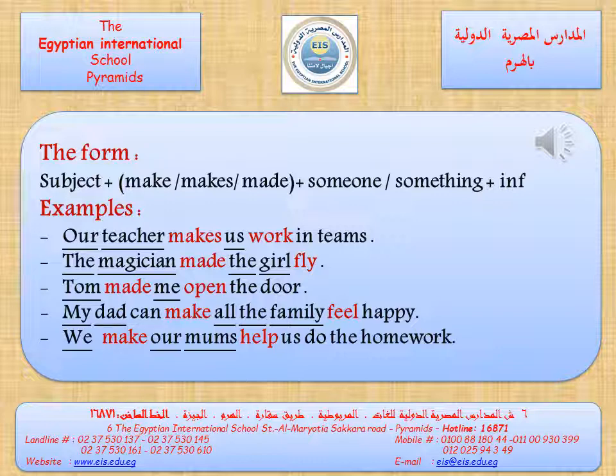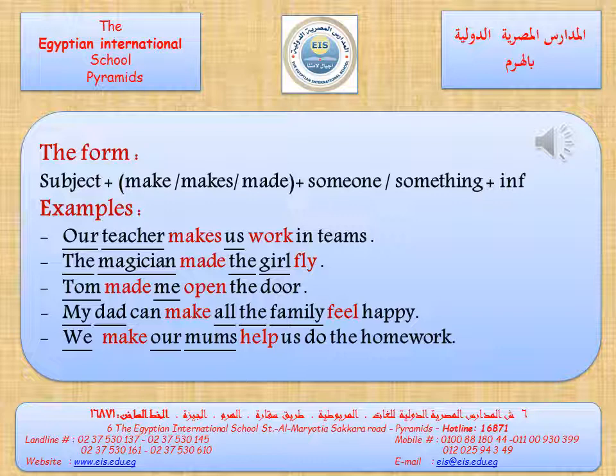Example number 3: Tom made me open the door. If I ask you, why did you open the door? You will say, because Tom asked me to do that, or because of Tom. So Tom here is the reason, made is the verb to show the causative, plus open, the infinitive verb.